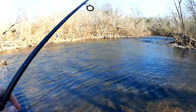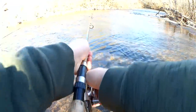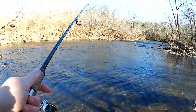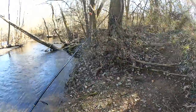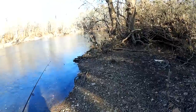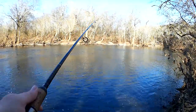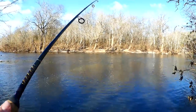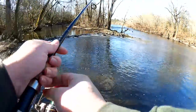Still trying to get that first trout on pink Play-Doh. It's going to happen soon — I have a feeling. We're going to move down that way to the bend; this looks a little more promising. Let's get that first trout on Play-Doh. There's a different kind of current over here — not as strong, so I've got to get out into that fast current and hopefully it'll drift my dough down.